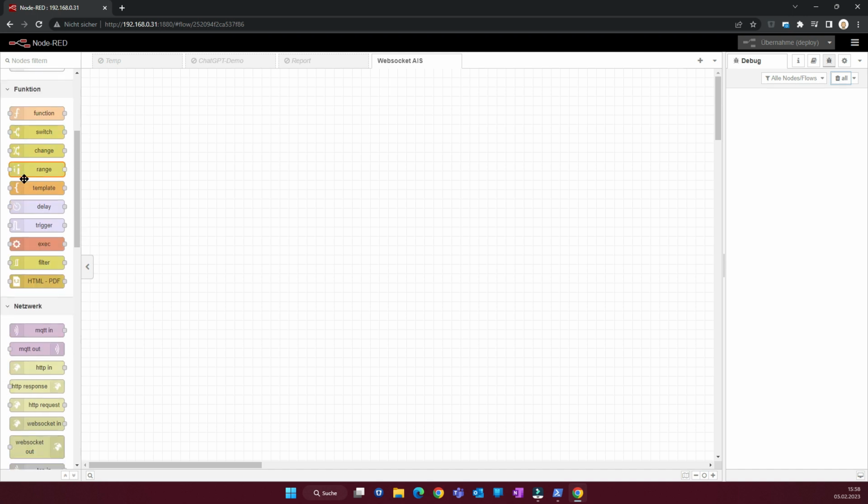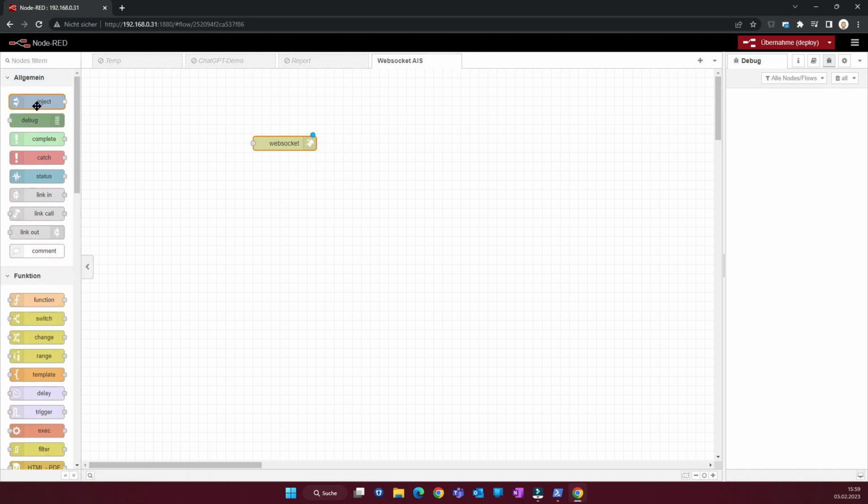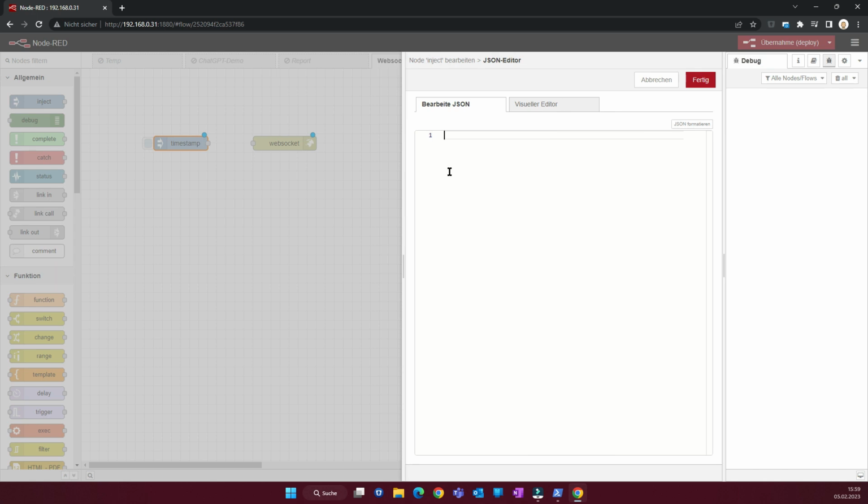So what is a WebSocket? A WebSocket is something which works like an API, but based on HTTP, so that a web browser can also hook to WebSockets. A WebSocket is not a call-based routine. You can subscribe. So to subscribe, we need to send something first. And in this case, we will send a JSON array, and this JSON array needs some data.